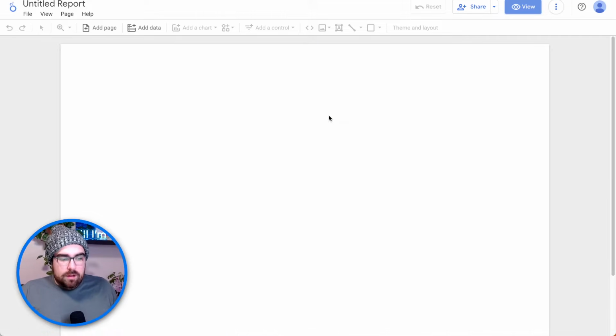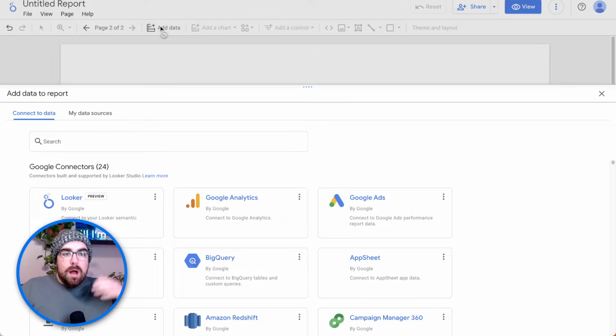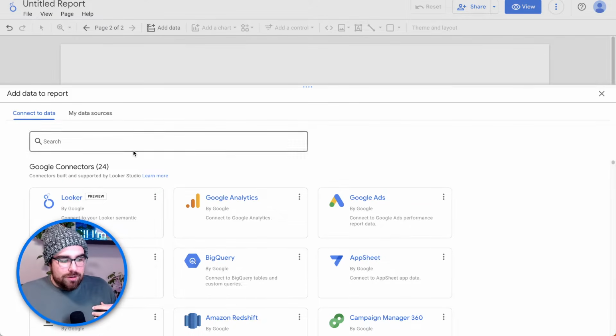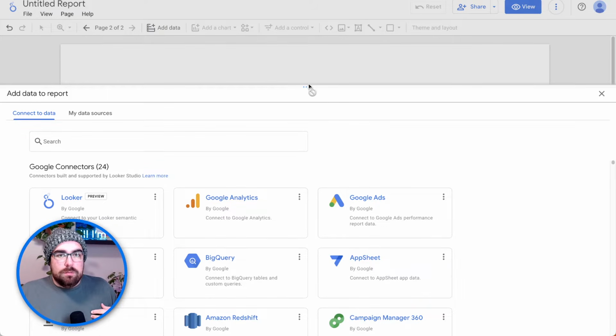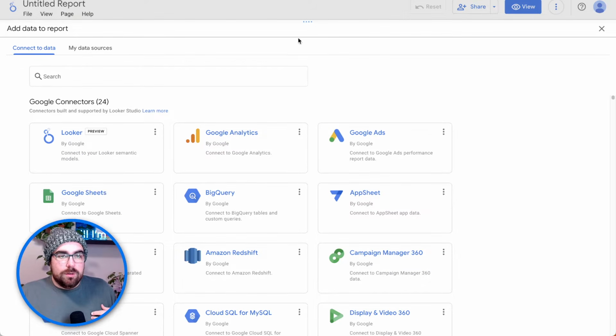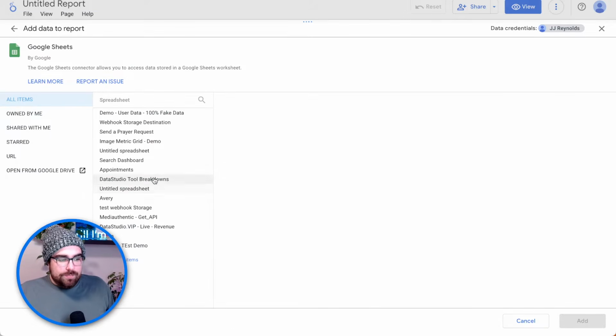Back to the Looker Studio report, let's first add that data. When you come in here to add data, I want to show you a few things. First thing I'll do is click Add Data. This is going to pop up a little thing behind me, as you can see right there. And then what you're going to do is select Google Sheets. So let me pull this up so you can see Google Sheets right there behind my big old head, and we're going to click on that.